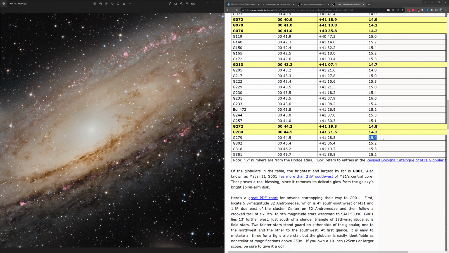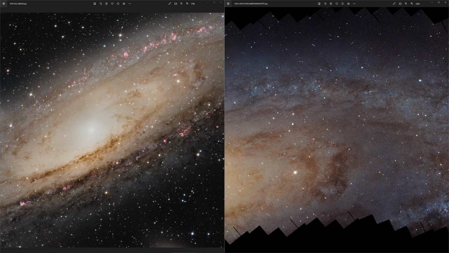And I was trying to look at it through my 12.5-inch telescope, and I really struggled, and the moon was coming up at the time. So I'm going to try again from a darker sky with my 16-inch telescope, and it should just be doable. But in the images, it should be very easily visible.